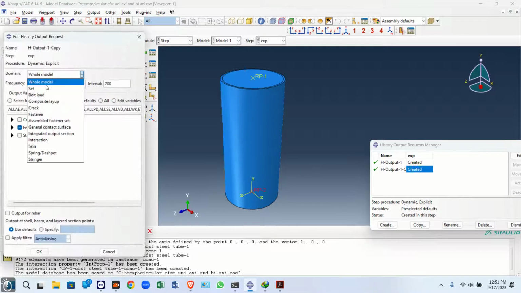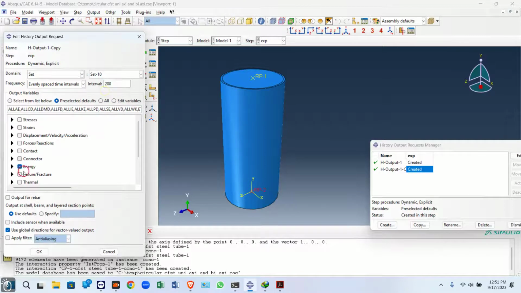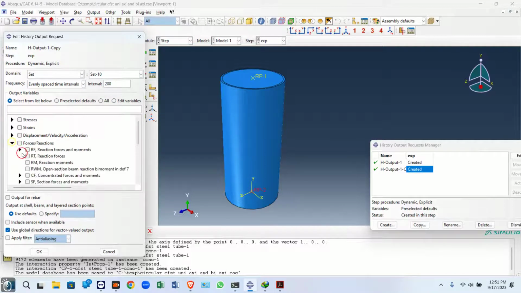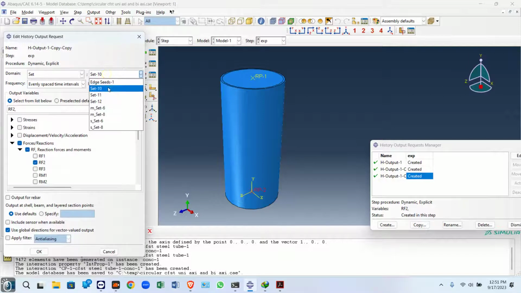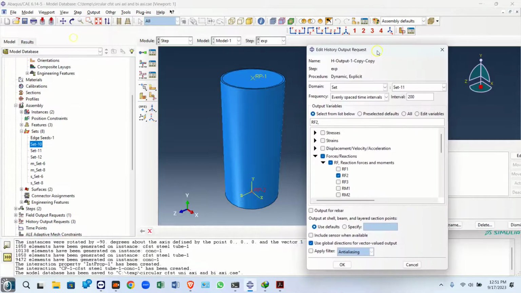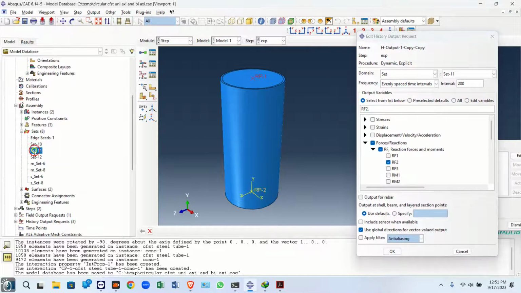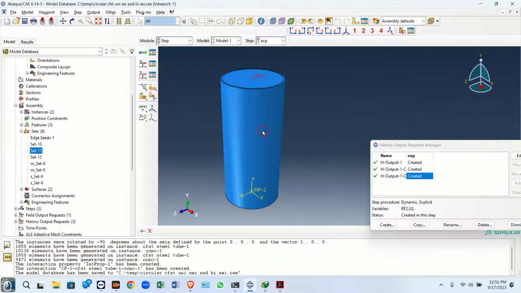So 10 is my bottom. So from bottom, I just need the reaction force. And just copy over the 11 in my top. So from top, I need the action force as well. So okay.